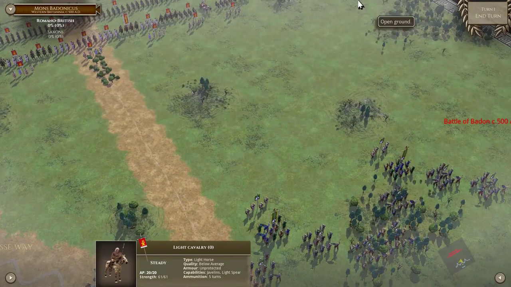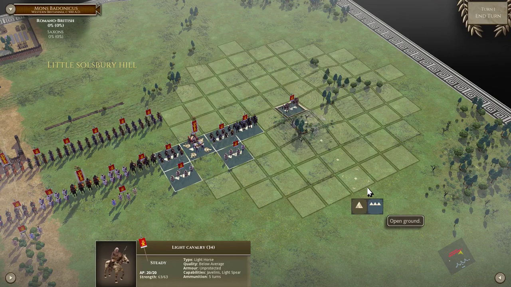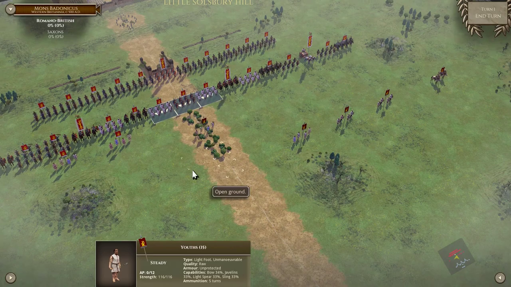Where do we have an advantage? Lights, we have something of an advantage, and certainly in cavalry. So these are bog standard light javelin horse. We have Irish skirmishers, so just regular light javelin men. Utes, light foot, raw, unmaneuverable, and 1/3 each of bow, javelin, and sling. So effectively crappy javelin men, because you don't want to burn ammo shooting at reduced capability at range.